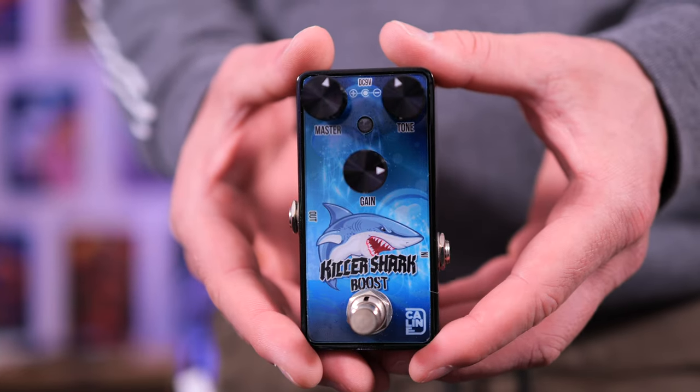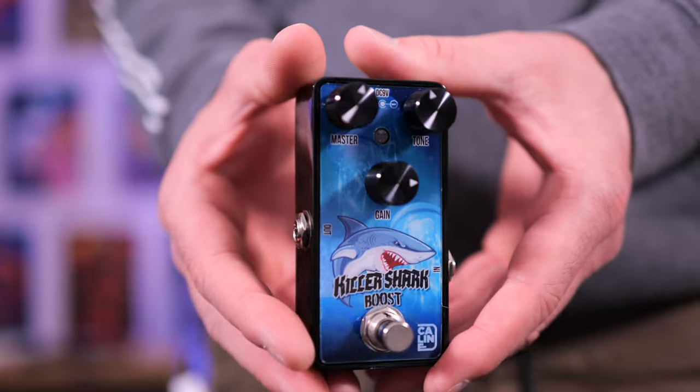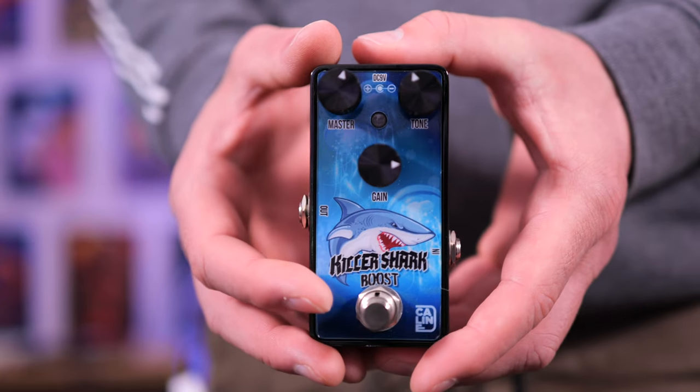This is considered a mini pedal, but it's not as small as those ones that have those micro potentiometers. I really love the size of this. It makes for a space-saving design without the compromise of usability. In this video, I'm going to share with you all the different ways you can use a pedal like this while also twiddling the knobs. Let's get into it.